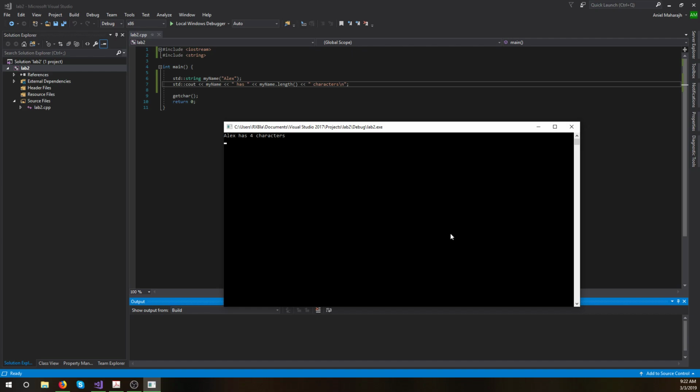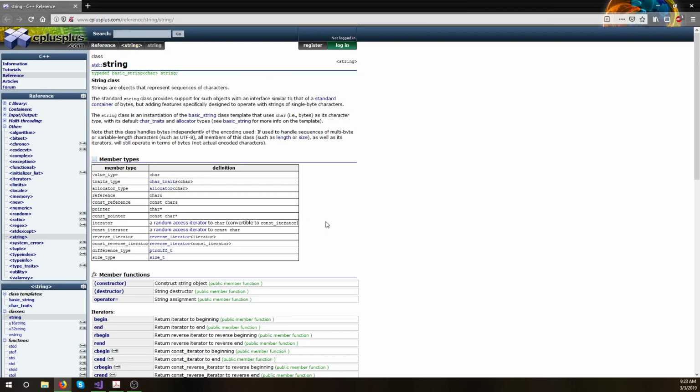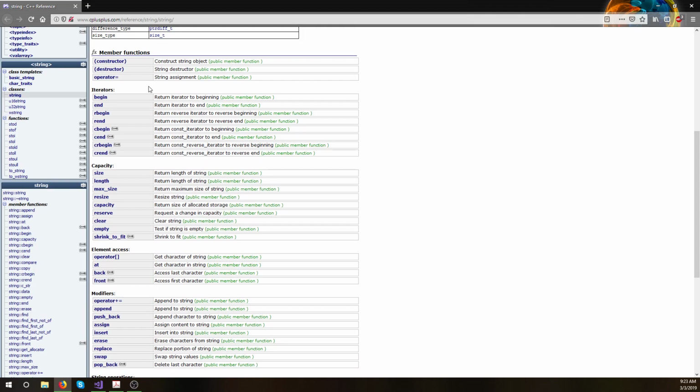The length function is not a normal standalone function like how we've been using them previously. It's a special type of function that belongs to the string library and is referred to as a member function. And there are many other member functions of strings that can be found on this website here. Most of these member functions come in pretty handy when you have to deal with strings in particular. And it's quite important that you are expected to know which of these member functions are useful, as well as how their operation works. And this is quite important when you're doing your lab exam in particular.